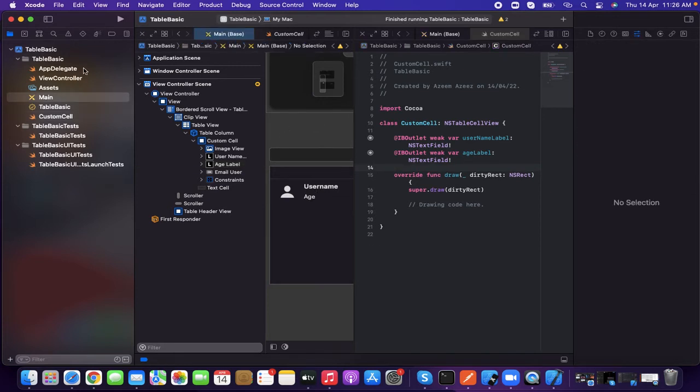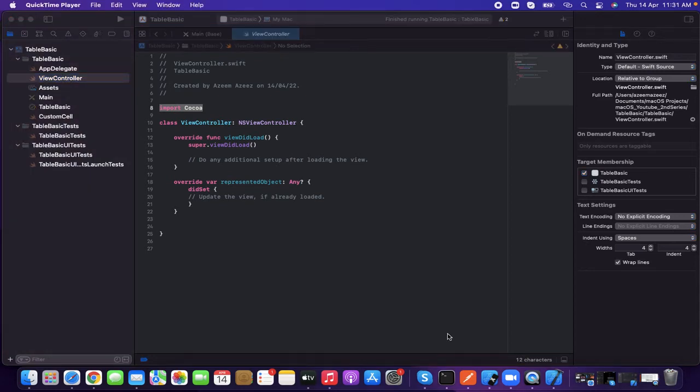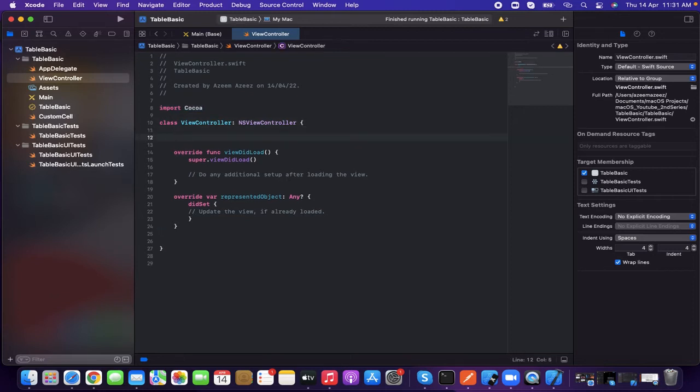And let's go back to the ViewController file, and here we need to write some code so that it will be ready for the first macOS app. Alright, so this is our view controller. What we're going to do here is initialize some data. In order to do that, I'm making a let constant to populate the table. So let users be equal to an array. Inside that I have another array, and I'm going to put a name, let it be my name, and an age of 33. So this will be one array.